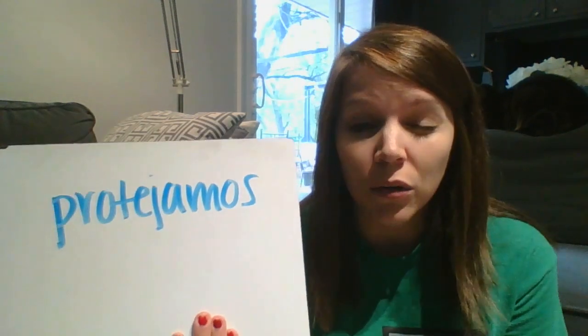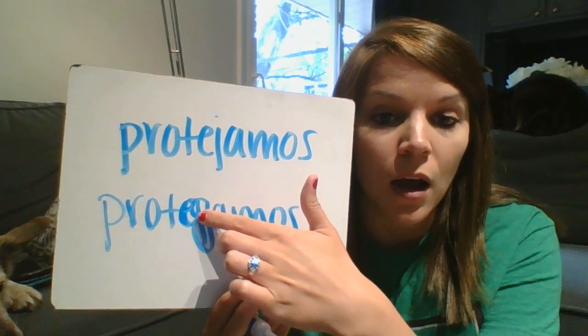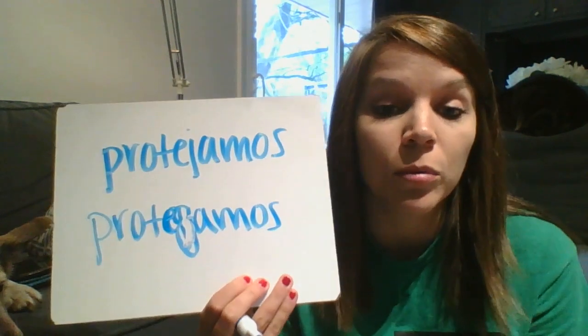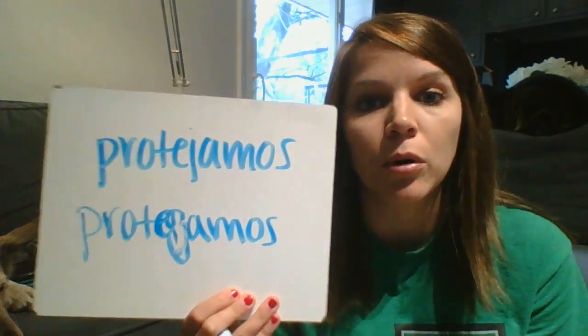And how do you know that it's correct? Well, if I were to pretend like I'm not gonna do that J thing, I'm gonna stick with the G. I'm gonna write it really terribly again. Okay, this word that is a G would be pronounced protegamos, and we don't want that G sound, right? We don't want protegamos, we want protejamos. So in general, every time it's opposite, it's got the letter J.